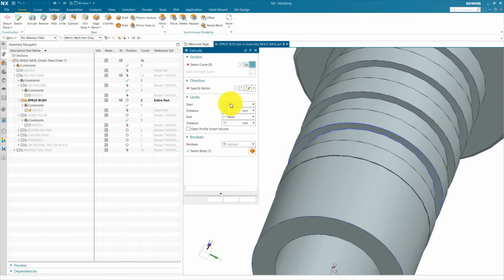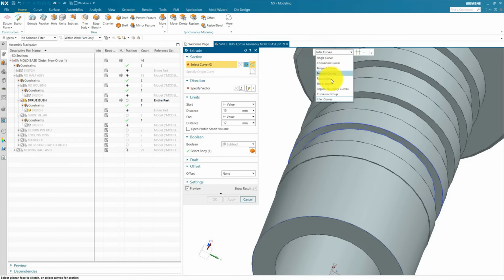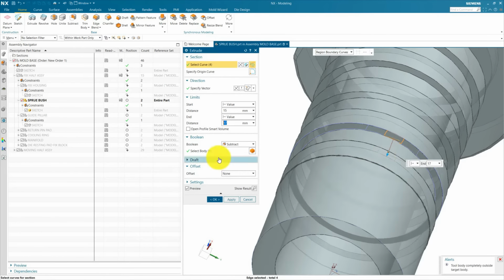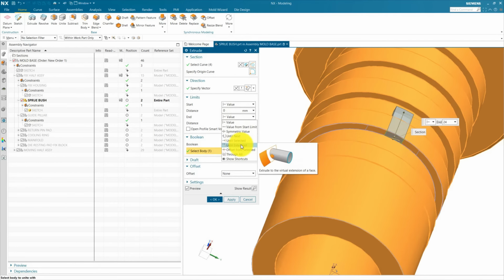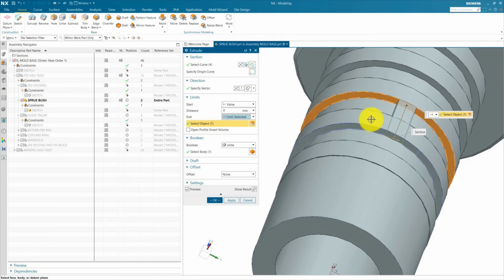First we are going to extrude and select this center region. Okay, and we are going to use unite for this, and we use offset 0 and extend this to until selected and select this area.